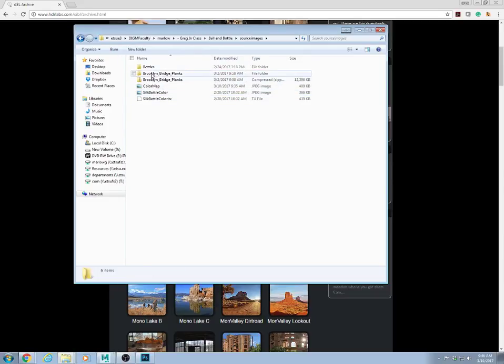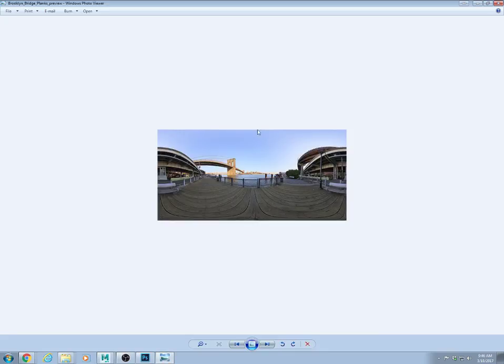So I have a couple. I have a Brooklyn Bridge HDR image here. We can see the preview of what that looks like. Imagine half of this is really the one side of the orb that they took a picture of, or took multiple pictures of, and they unwrapped it to where it fits into this. They've unwrapped that rounded image into a square image. Same here. They did this with the other side, and so what we actually now have is nearly a full 360-degree view of this environment, right? And it's all captured in this one image with multiple iterations of light.